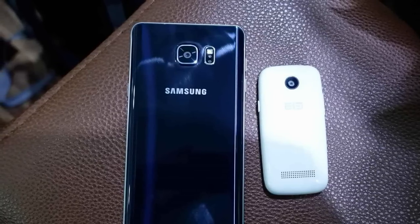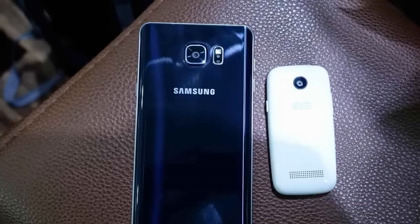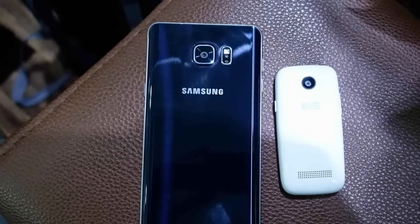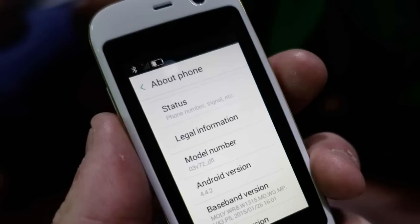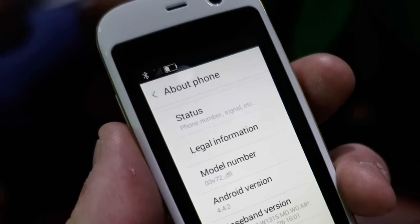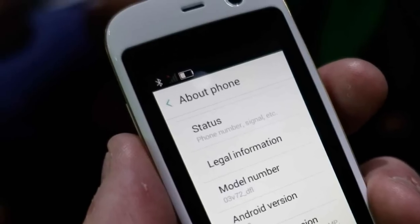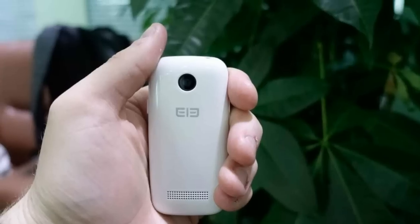Still, if you want a really mini smartphone just to stand out from the crowd, then this phone is right for you. This smartphone actually doesn't have a name yet, but Elephone has said it's going to be released later this year. Another thing to note: you won't be able to do Periscope and use Twitter and stuff like that. So like I said, this guy could be used as a music player, for a specific task, or as a backup phone.